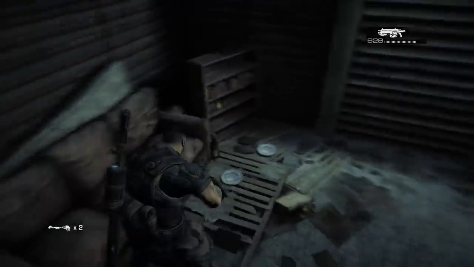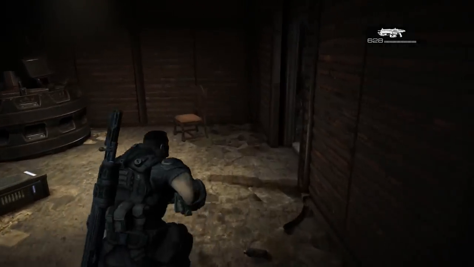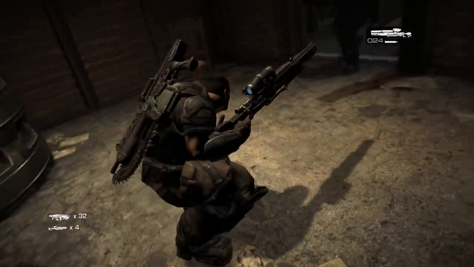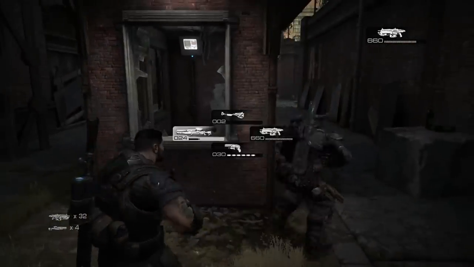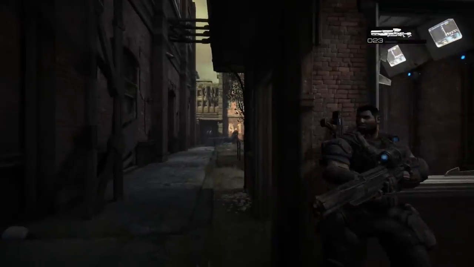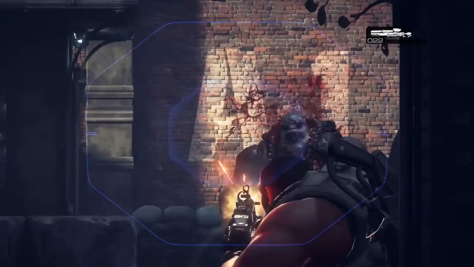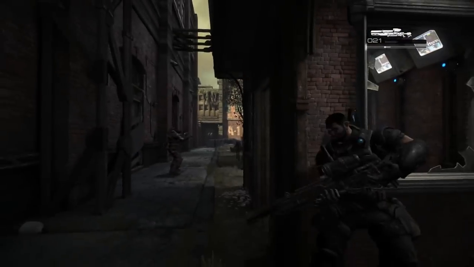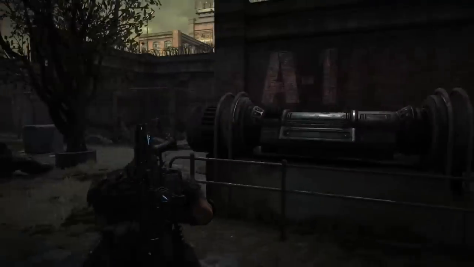Got some grenades in there. Yeah. You need this ammunition? No, I think I'm okay. You can have it. There's another one out here, so take it. Alright. We got another boomer. Alright, I'm on left. Cole, you're in the way. God, this guy takes a beating. There he goes. Down.